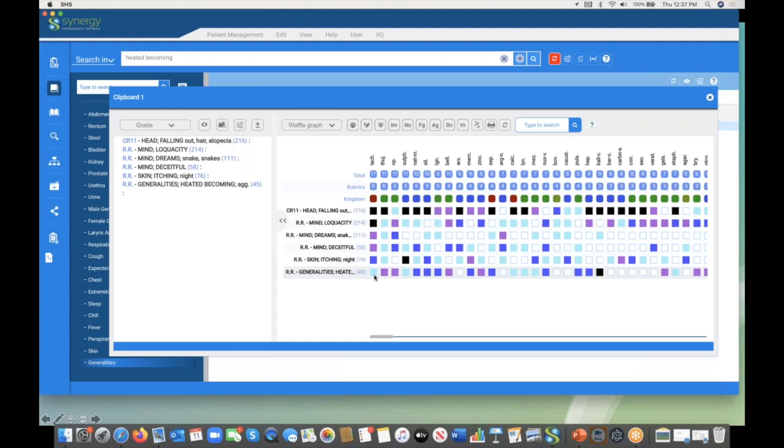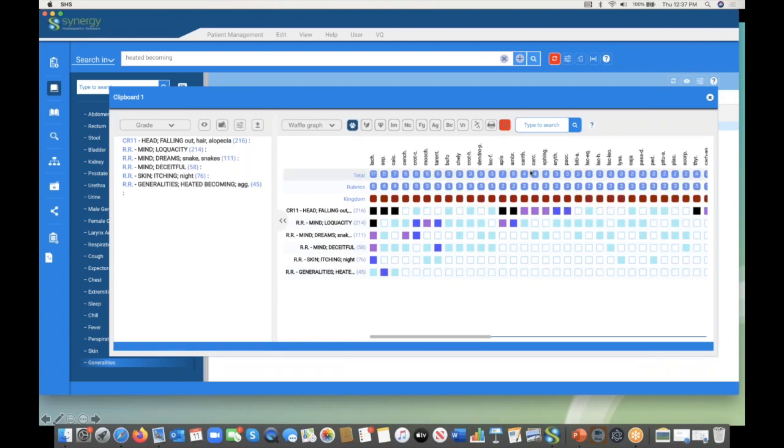That was not the first remedy I was thinking of, but I was definitely thinking, based on what we see about the patient and the case and the energy that comes from the case, that she did seem very much like an animal remedy and possibly a snake remedy. So as Lucy demonstrated, we could do some filters here to look at what different animal remedies come up.